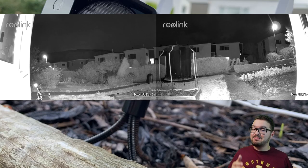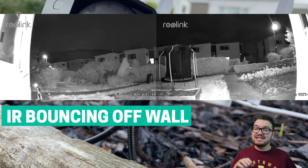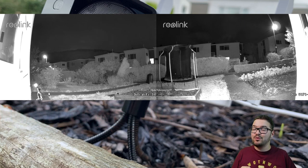Other than that split in the middle, the cameras look and work great in both daytime and nighttime. At nighttime, that split in the middle is even less noticeable. However, in the above video, you can see a clear difference between the two channels, and that's because the channel on the left was getting a lot of interference from the infrared bouncing off the wall, making the image a lot brighter, and this was just before I managed to tweak the settings and turn that down.